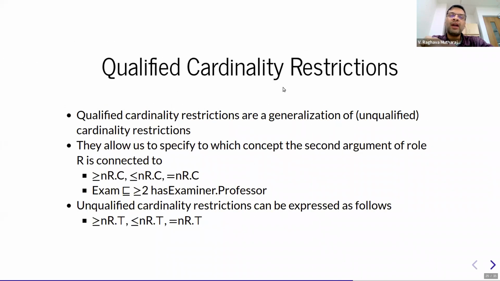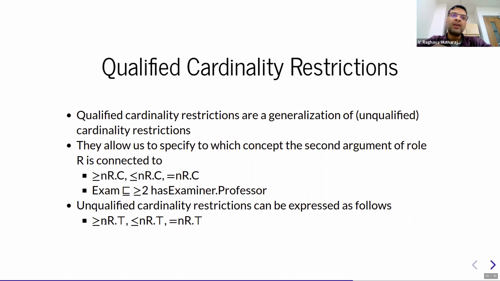In qualified cardinality restrictions, you also specify that. Along with the cardinality, you also specify the type to which this belongs. For example, here we say that every exam should have at least 2 examiners and they should be professors.